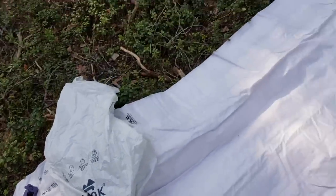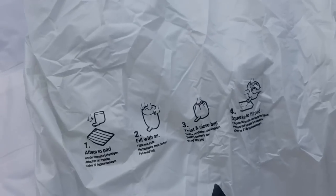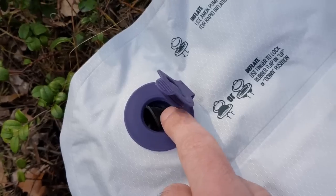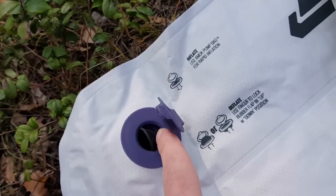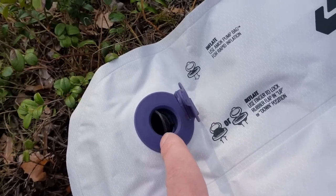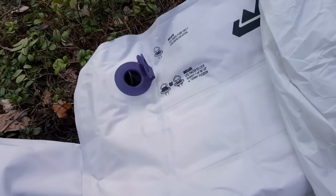Okay, so the content, I need to back up a bit. Of course there's no reference, but sleeping mat, sleeping pad, the inflation bag, nice printed instructions on how to use the stuff. The valve is a rubber flap which is inside, so when you inflate it, this is obviously pushed inside. When you deflate the thing, you can either use your finger just to push it in, or as I did here, just flip up the rubber sealing thing, and let the air escape when you roll the pad together. So it seems to work fine.